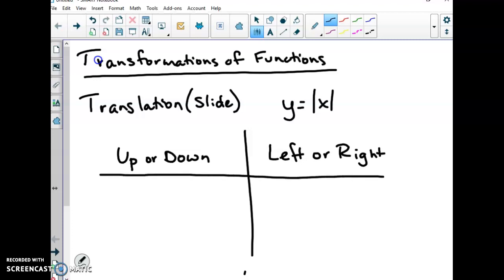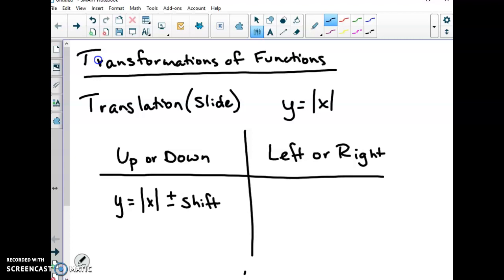Okay, when you are moving it up and down, the vertical translation is going to occur as a plus or minus at the end of whatever your function has to be. So for instance, that absolute value of x, if I want to move it, it's going to be here. The absolute value of x plus or minus whatever our number is. So the absolute value of x plus or minus our shift. This is going to cause us to shift up or down. Obviously, plus is up, minus is down.